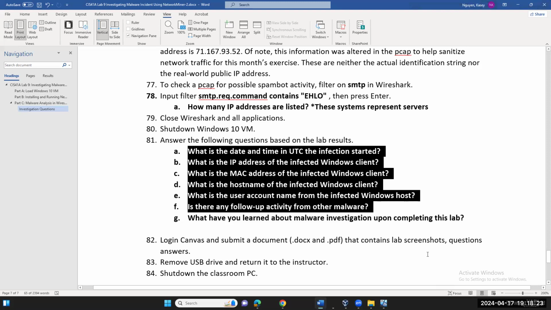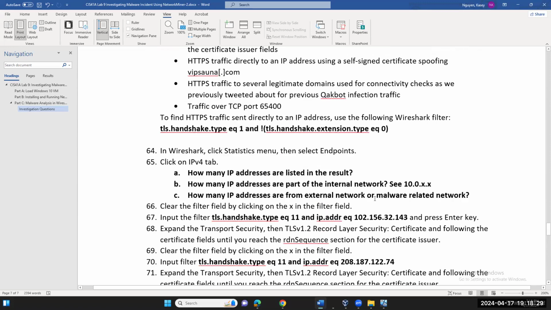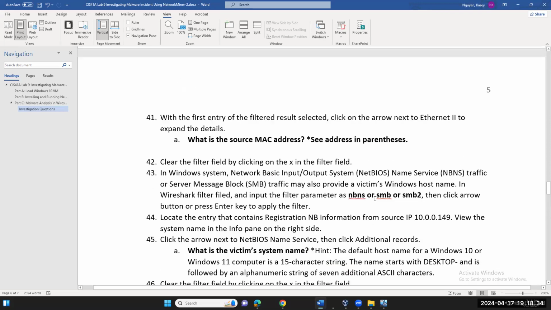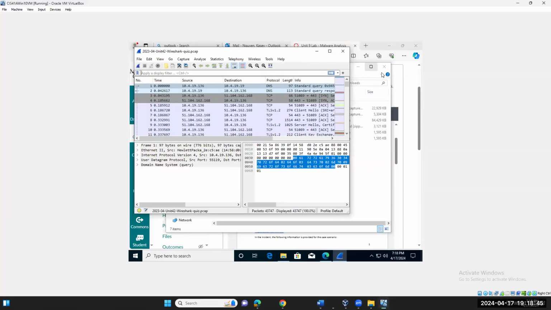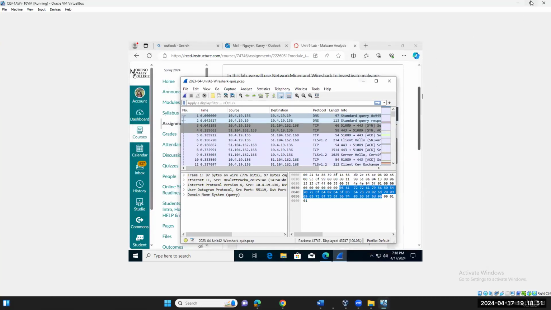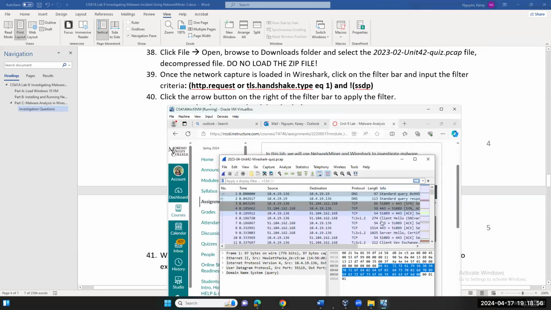These are the questions that we need to answer. Basic questions, right? So we need to know how it got there, and the easiest way for malware to get in is through a download. So we need to check to see if it was downloaded through HTTP or HTTPS. When you get to this point, what you would do is, in your filter, I'm going to lower this so we can all see, we're going to type in here the criteria.